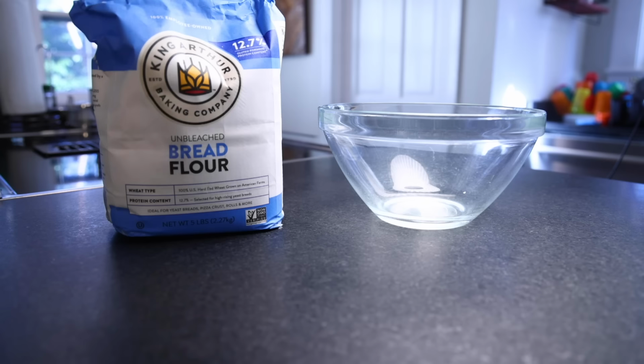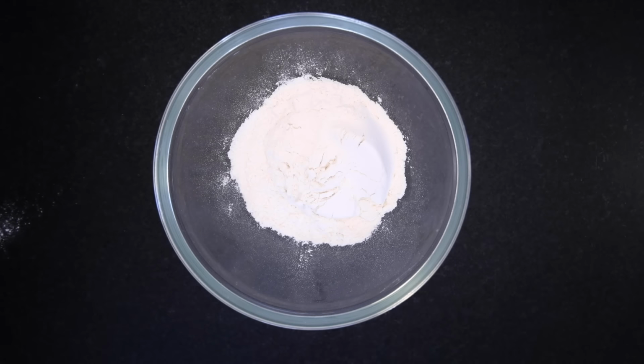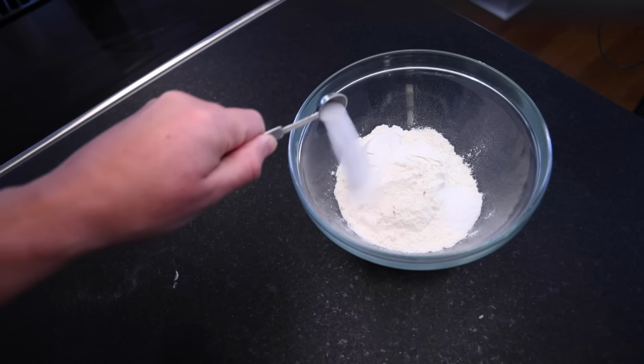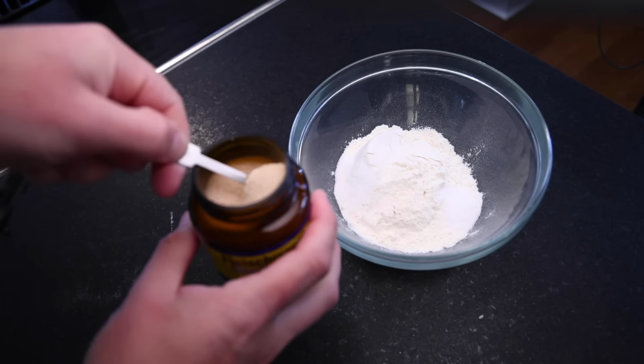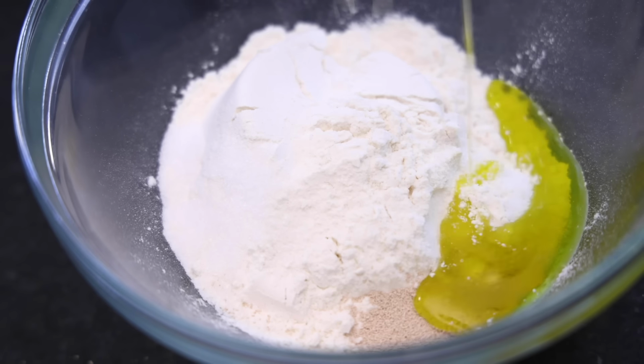Bread flour, but all-purpose would be fine. A cup to start with, like 120 grams. I actually put in a little too much, you'll see. Half a teaspoon of salt, maybe 3 grams. 2 or 3 grams of sugar, half a teaspoon, and half a teaspoon of dry yeast, a gram or 2. A little glug of olive oil, maybe a couple of teaspoons.